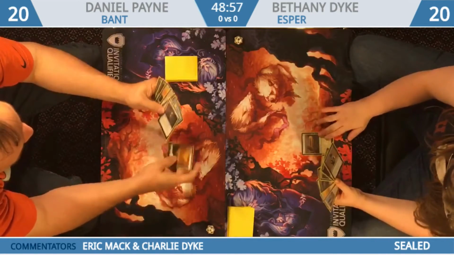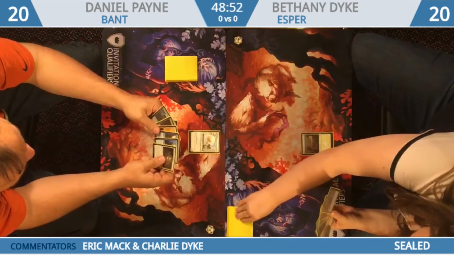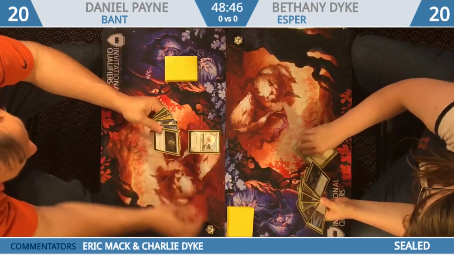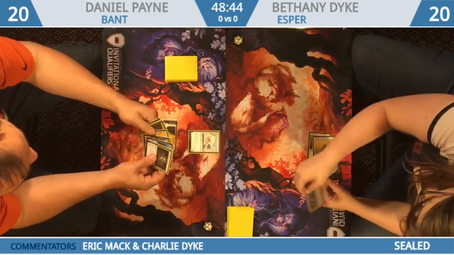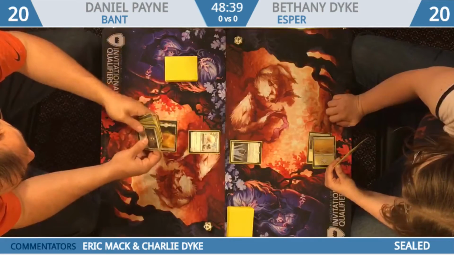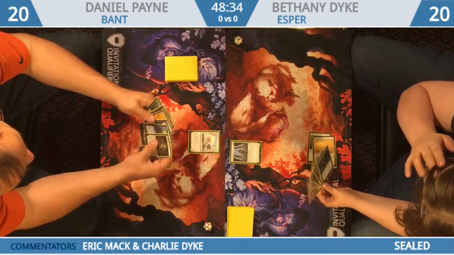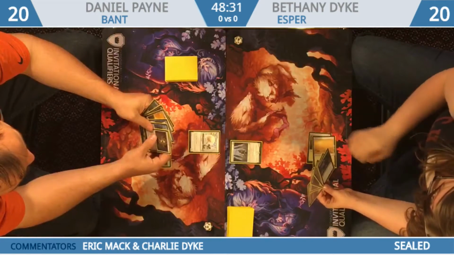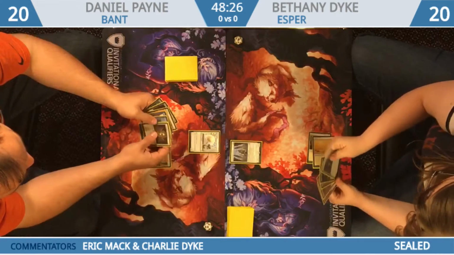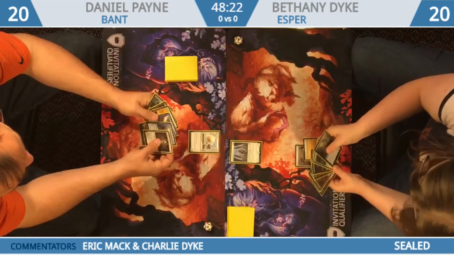Okay, so it looks like Bethany started here. Oh, it looks like we've got a mirror match going on, white versus white. That seems to be very controlling type matches. Yeah, Fanbear is definitely really strong. Fanbear is probably one of the strongest commons in the set, to be honest. White is a really strong color overall, and Fanbear really just helps you get into your late game so efficiently.